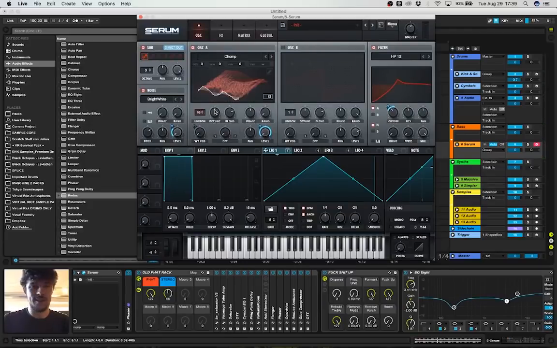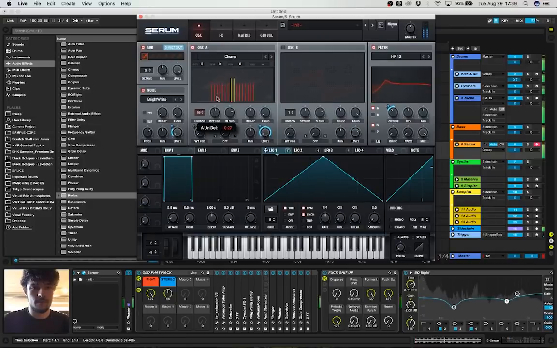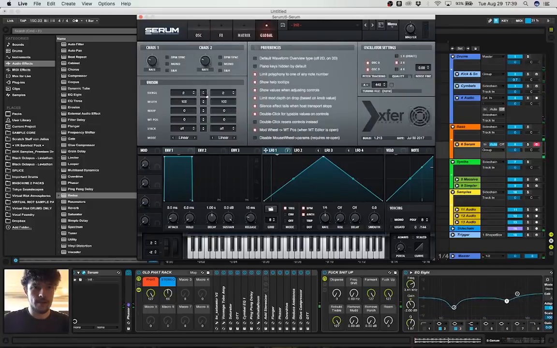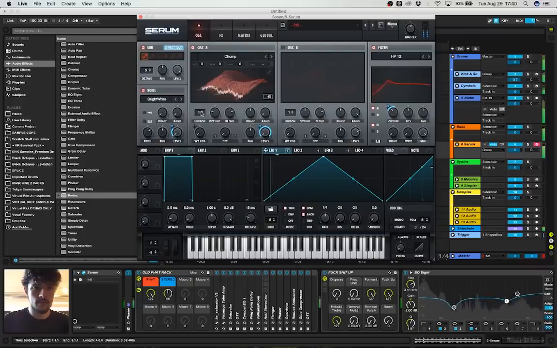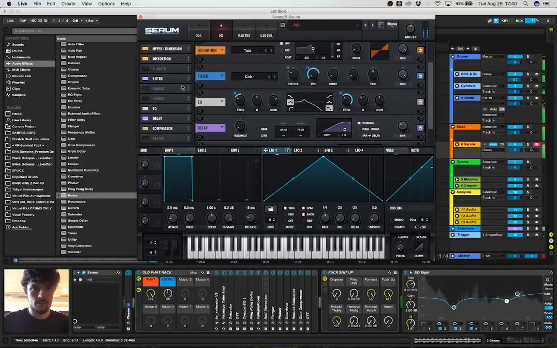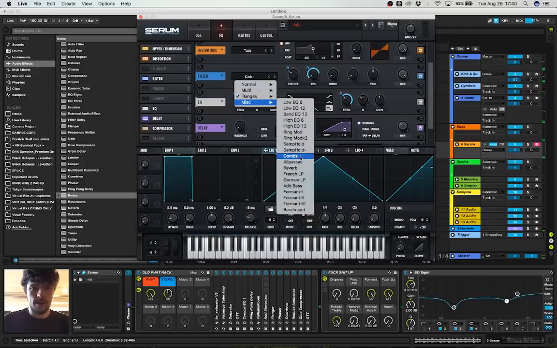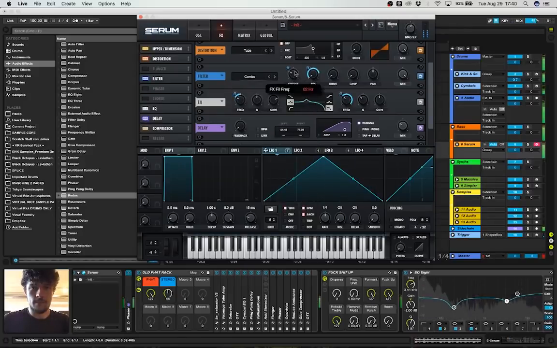It kind of sounds like some weird flying projectiles. Okay, back to normal. Let's try a comb filter.